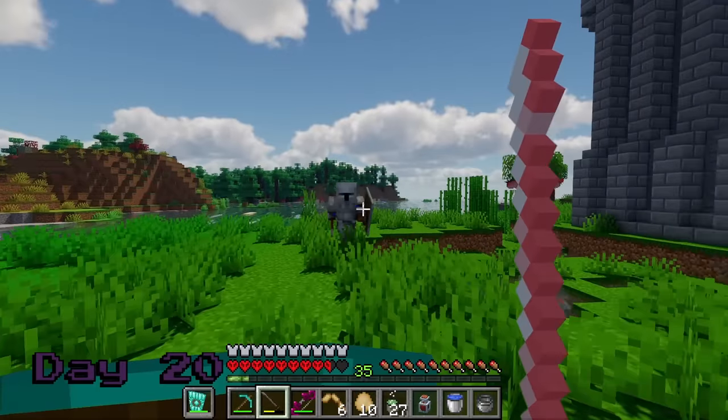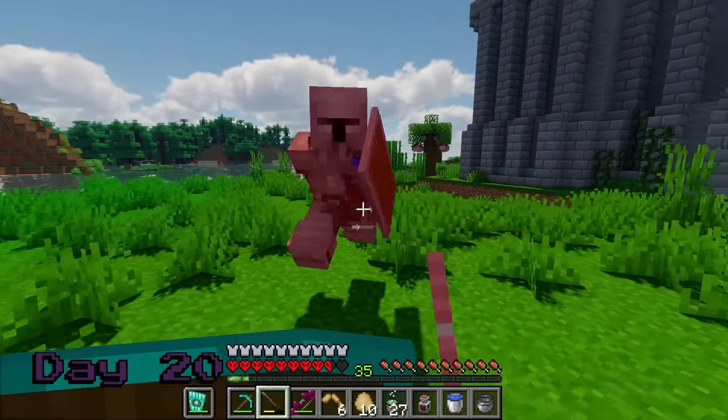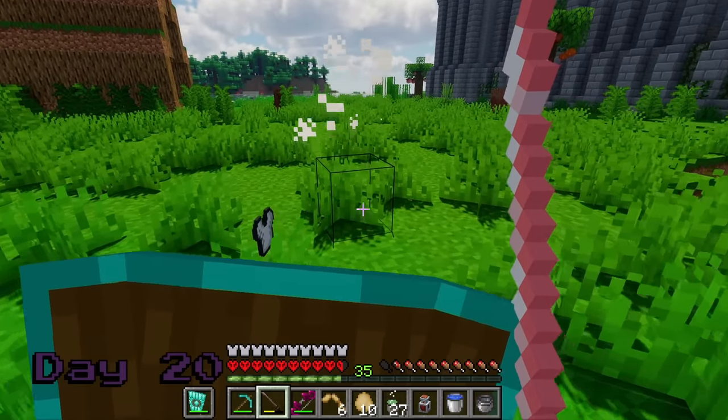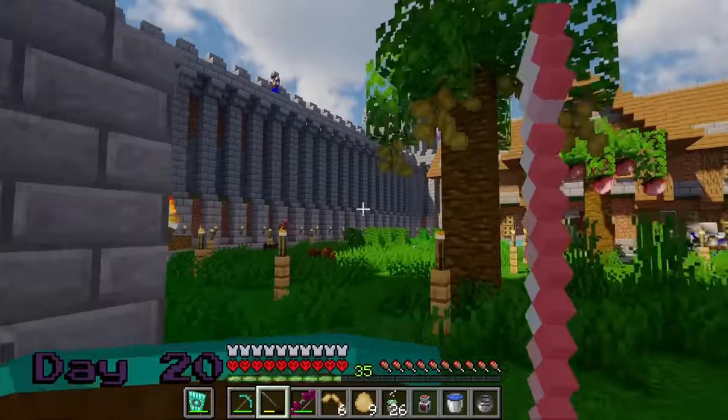So I am going to need to keep moving and quickly attacking him. I have to really dance with this guy. And finally, one-on-one, I do manage to get him. I hope there aren't any more of those.